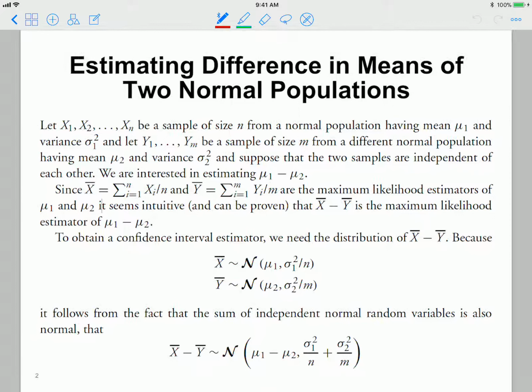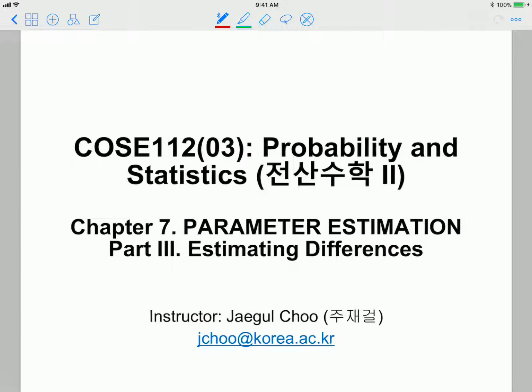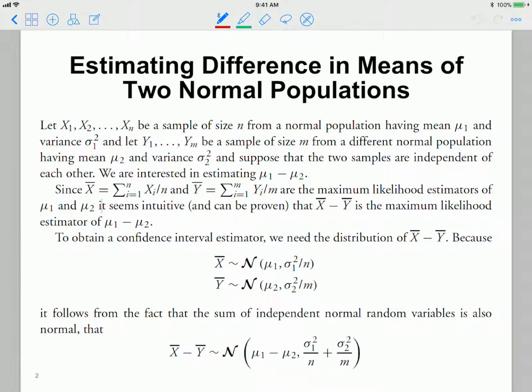Okay, then the next part, which is still part of chapter 7, is about estimating the difference between two distributions. So now we consider two distributions. For example, we have some products like an iPhone, manufactured by factory 1 and by another factory, and our primary interest is whether they actually have the same defect ratio. So for example, if this factory is of much lower quality, they may produce a lot more defective items, right? Or vice versa.